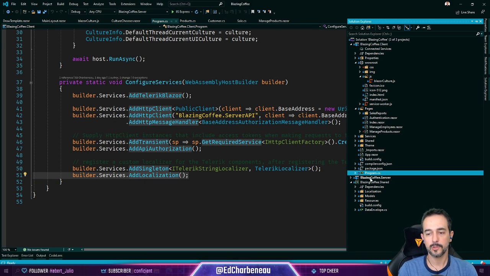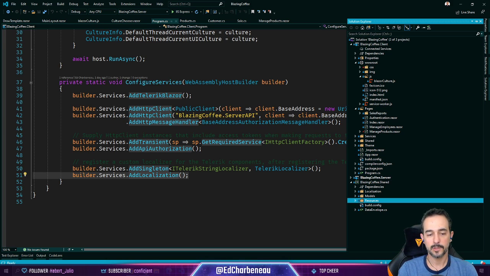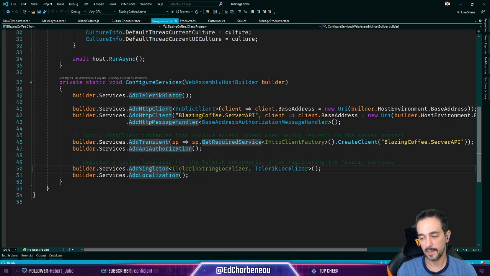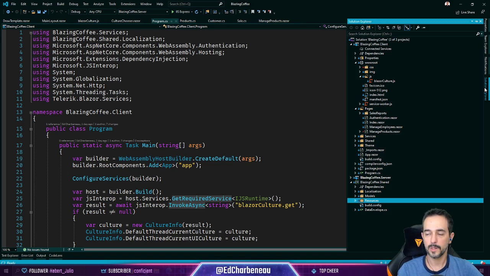So AddLocalization actually resolves the global resource. The ITelerikStringLocalizer gets the Telerik messages from the resources. Those two things combined give me everything I have in the app. So those are where those resources get resolved.